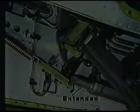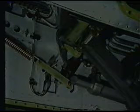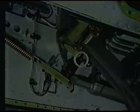We will now follow each gear through a complete cycle. We'll begin with the gear down and hydraulic pressure applied. Each landing gear actuator will be in its most fully extended position. The landing gear cannot retract into the wheel well because the drag brace is in the over-center position. The drag brace cannot move from the over-center position because the actuator bell crank position prevents the cam attached to the drag brace from moving.